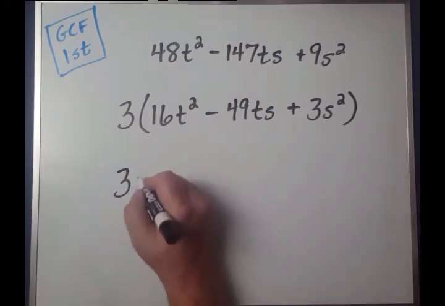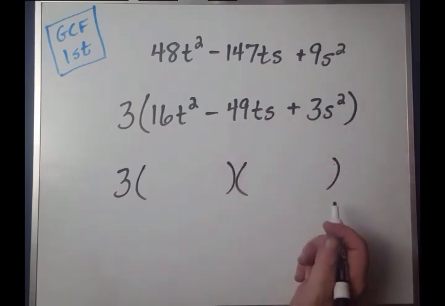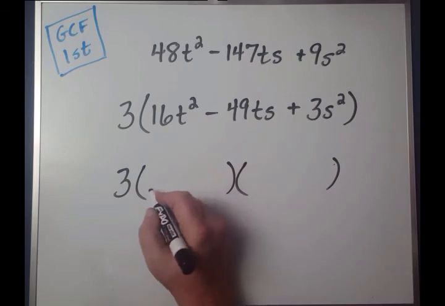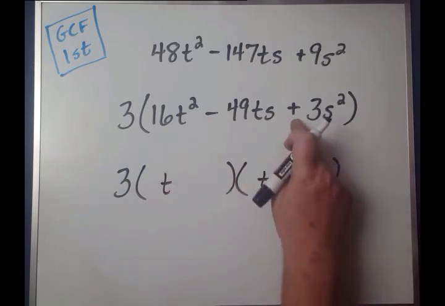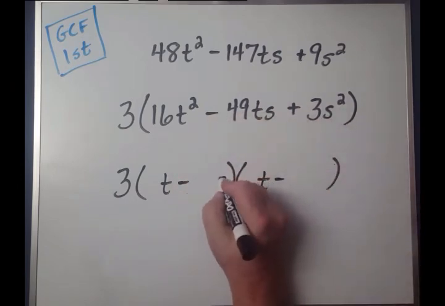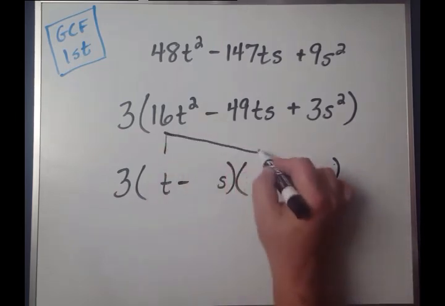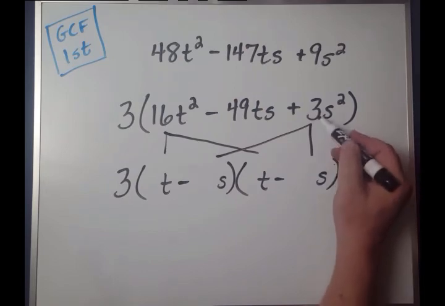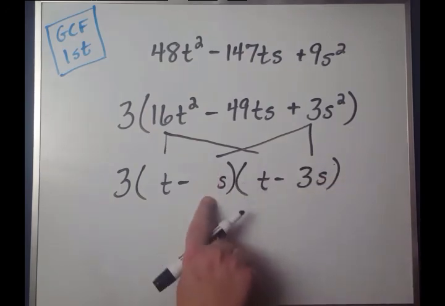And if this trinomial factors further, this time we've got an extra variable running around. This time, it will factor as a pair of binomials, each starting with some t term. My signs will be the same. In fact, they're both minus. And each ending with some kind of s term. Now we've got to figure out how these things fall apart. There's only one way for this 3 to fall apart. It's got to be a 3 and a 1, 1 and a 3. It doesn't matter where you put what. I'm not going to write the 1 as a coefficient on this s.